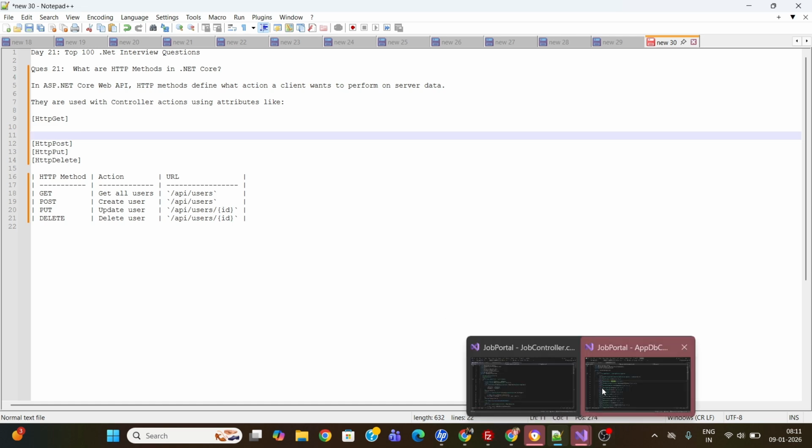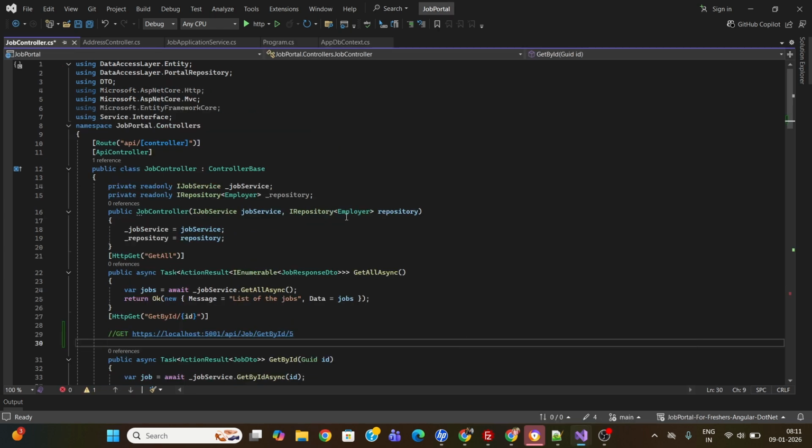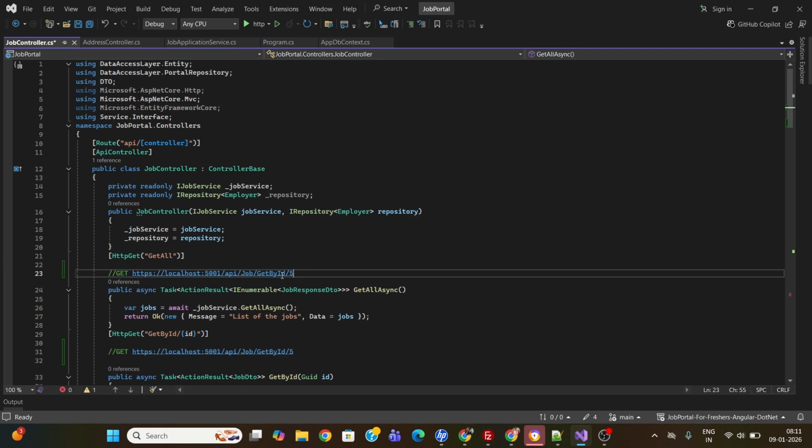You can see here we have this application, so let me show you. Here we make a GetAll method, and we get all the job responses. The URL will be like this, GetAll.